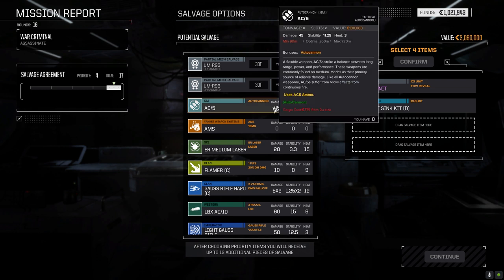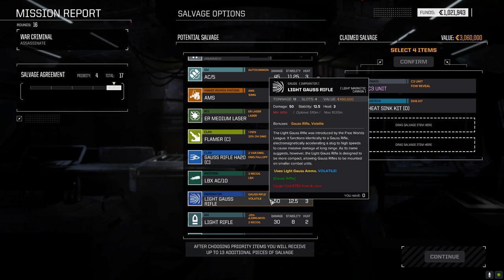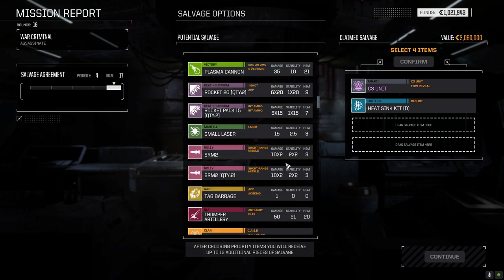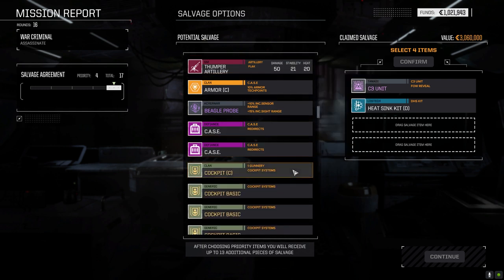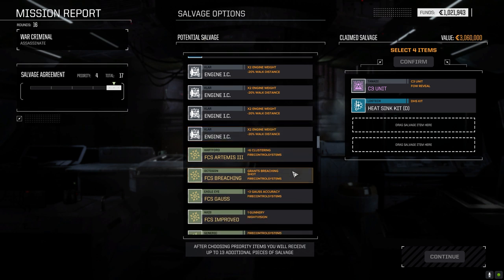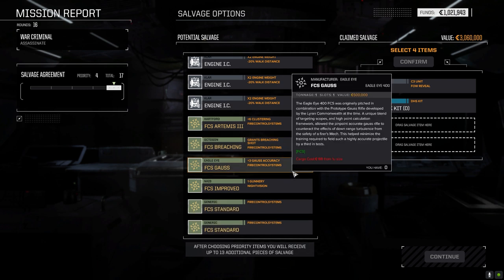A regular AC5. I don't like Gauss though. It's 12 tons. I don't know. I mean, we could put it on an Urban Mech, but it's going to eat up so much weight. It's weird to see clan gear this early too. I'm going to take another quick look through here. Yeah, the barrage. We've got two of them. We don't need any more than that. I wish I knew what these... Oh, there's the breaching shot. Plus 3 Gauss accuracy.